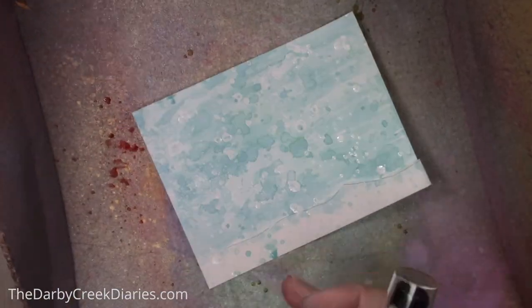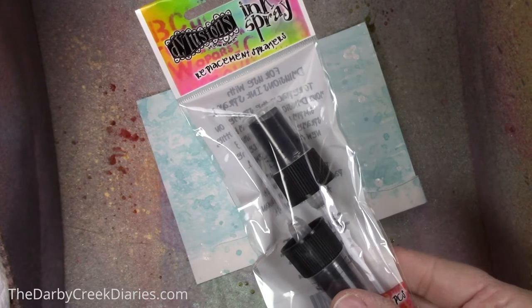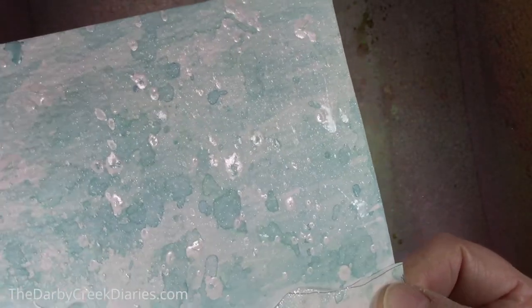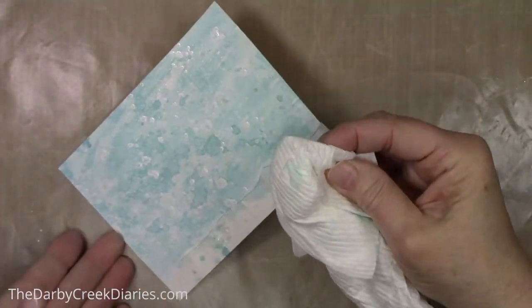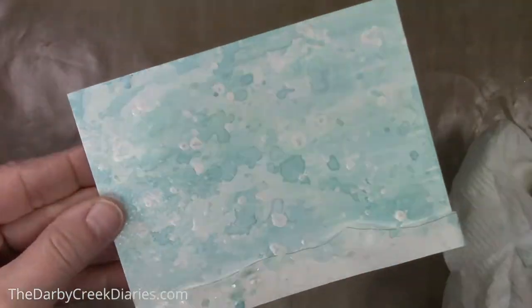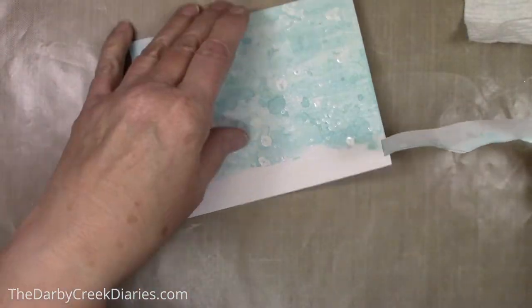I'm putting it back in the box and using some shimmer mist — and this clogged up. It's a good thing Ranger carries those spray bottle replacements — it's like three bucks for two of them, very good to have around. I sprayed the shimmer mist and there you can see it — it just adds a little more something something to the sky. You can't have too much glitz. I'm wiping off the top of the resist spray spots with a paper towel in case some ink settled on top. It won't dry there because it's a resist, but we're going to reveal the bottom and this is where we're going to put our snowbank.